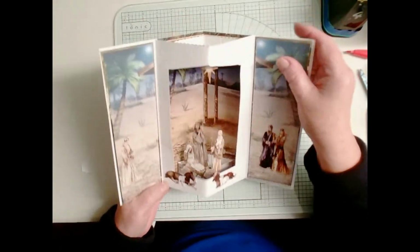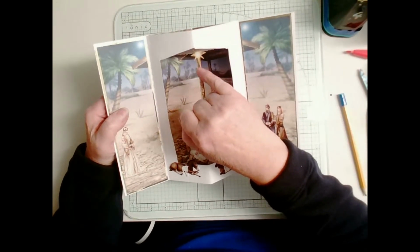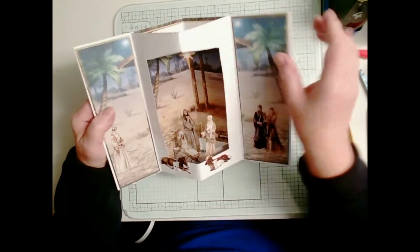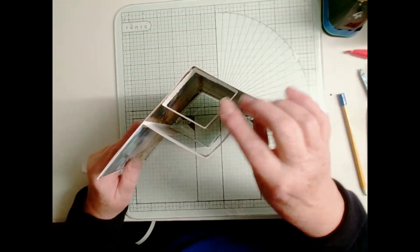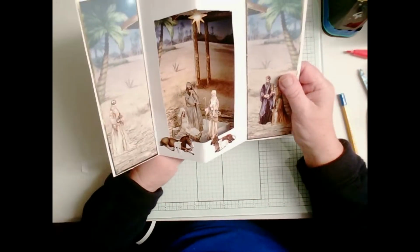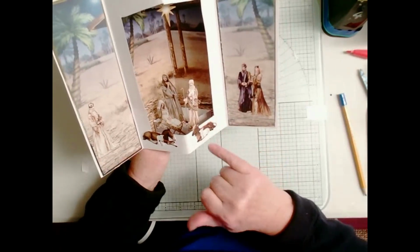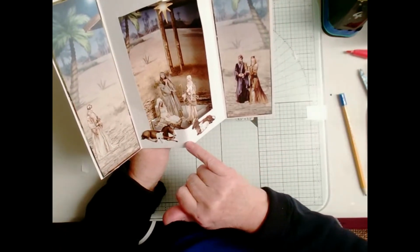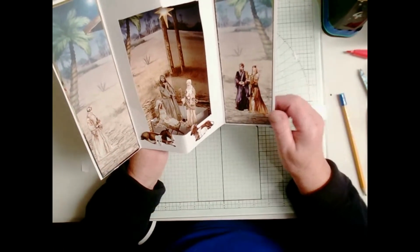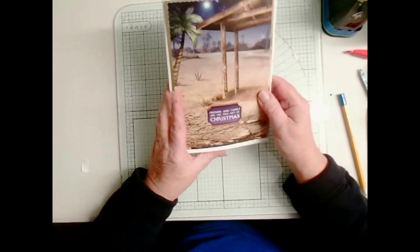There's, if I can show you here, there's a little star, and I haven't suspended it, but I've just stuck it onto the brace. So there's my brace, and the star is just dangling down from there. So here we've got Mary and Joseph, a shepherd, and we've got some animals at the front, and I've split up the 3 kings. Okay, so that is another beautiful one.